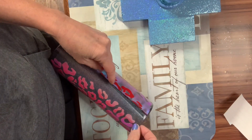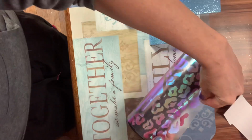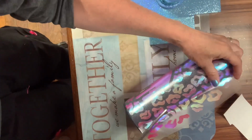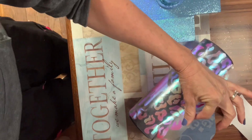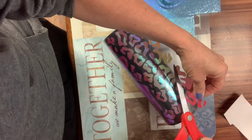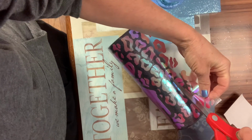All right, so I've gotten it around the cup. Just be slow with it, slow and steady, because you want to make sure that every piece gets down nicely without any bubbles. Once you get to the end, don't press it all the way down. I measured a little bit too long, so I have to cut off the last row of spots, because they're going to overlap and I don't want them to.